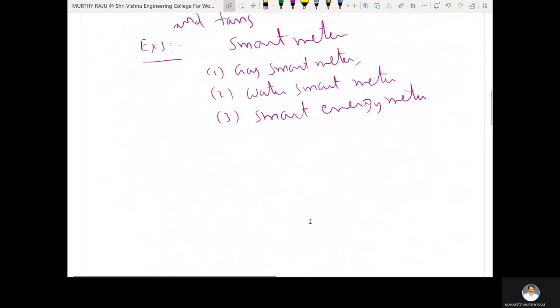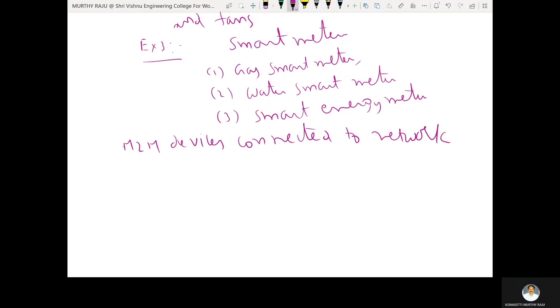Next one, direct. M2M devices are connected to the network domain in the following manner.